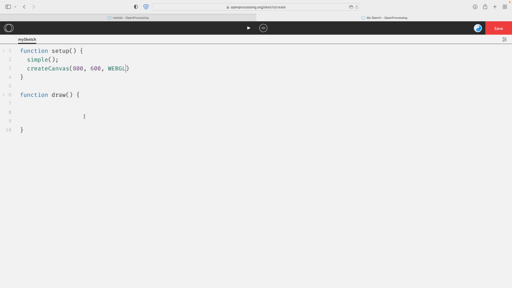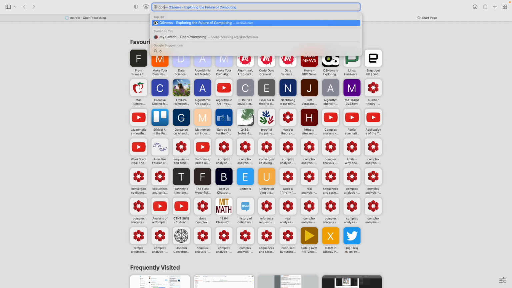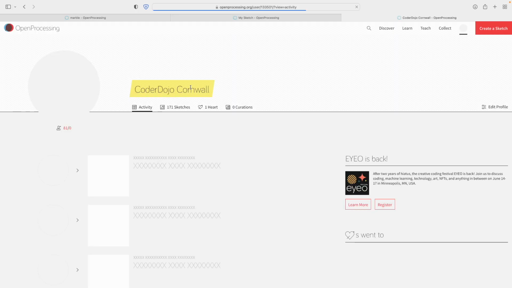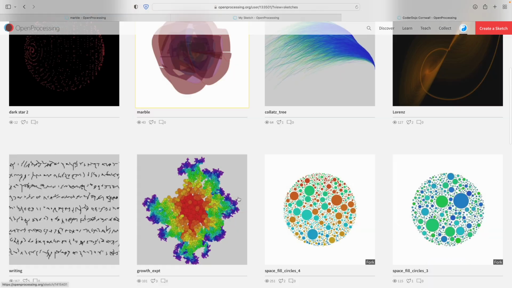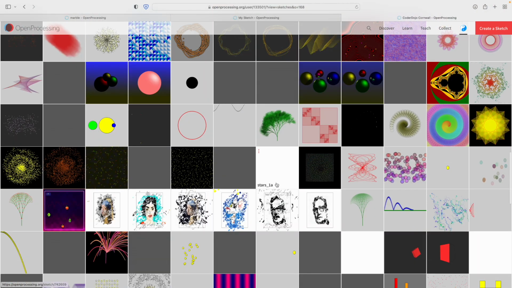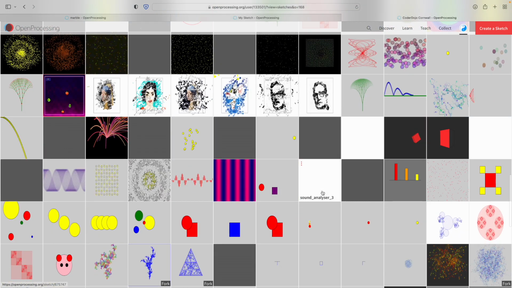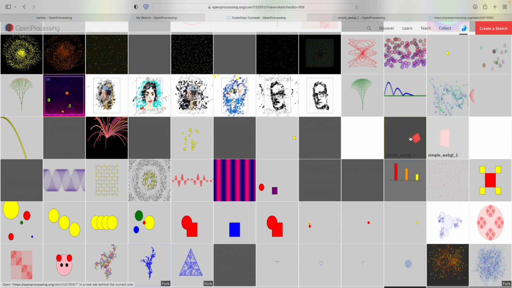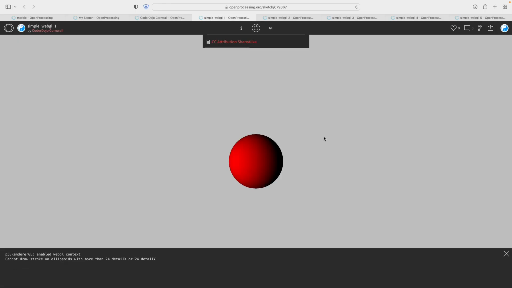Great. It's worth noting that we've looked at 3D before. We've done a series of tutorials, and I'm going to load some of them again just so you can see what they were like. So this was the one we did a long time ago.